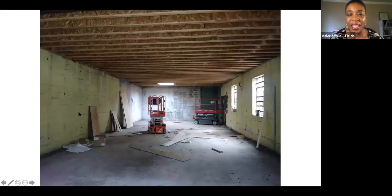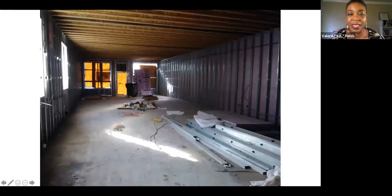And here, again, the roof was being completed, and they were, I think, getting ready to install the insulation so that we could put up the interior perimeter wall. Along the right side there, you see the insulation has gone in, and the steel girders for the infrastructure of the telephone and cable is what you see there on the floor. And the glass was being put in as well for the windows, and we have those still boarded up there at the front.